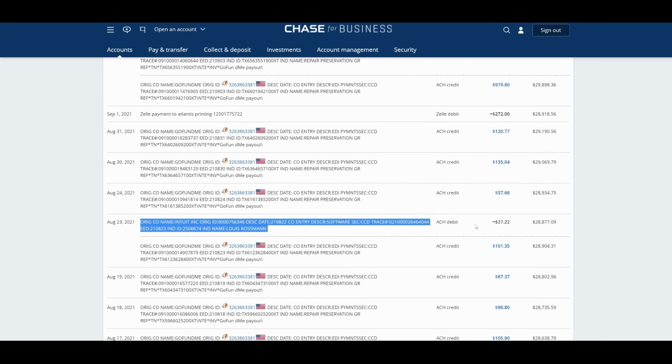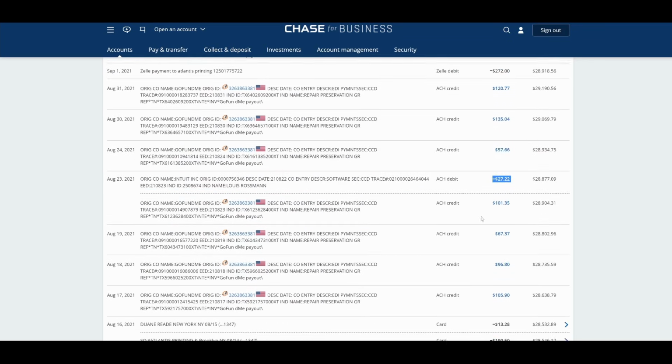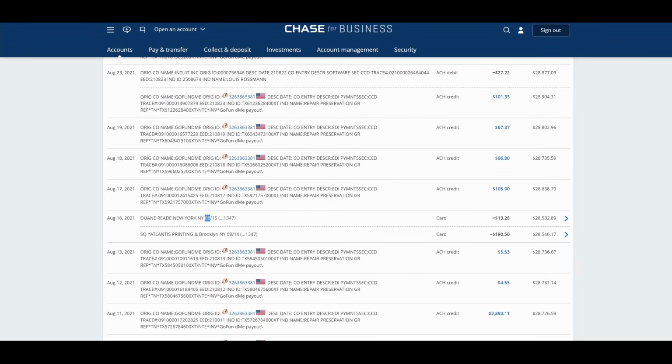This is for accounting software over here. The $27 is a Dwayne Reed. I believe I used Walgreens or Dwayne Reed to print a sign for the prepaid wireless expo for the booth that we had there. And this was more of those sheets that I suggested people give their best customers so that they can be informed on what Right to Repair is and also contact their local legislator over it.